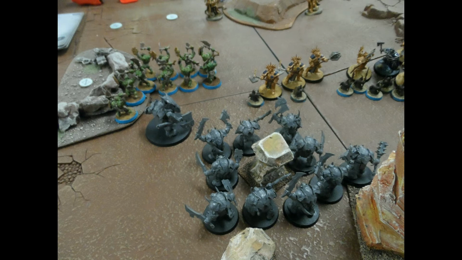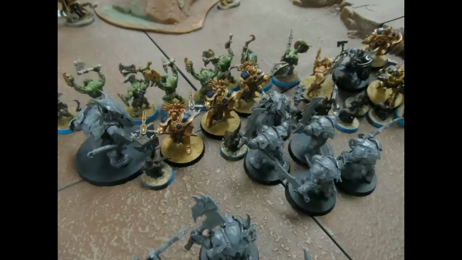I should have retreated the grots this turn. They did their job, they took the charges. Now it's time for them to make room and let the brutes and the mega boss and maybe the savage orcs as well get in there and do their thing. But they're just taking up tons of space right now, and I actually didn't end up retreating them, so that was, like I said, a bit of a mistake in hindsight.